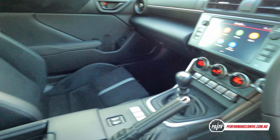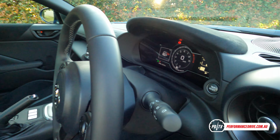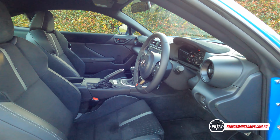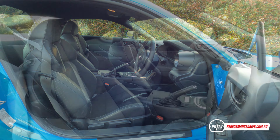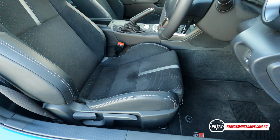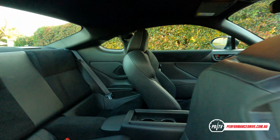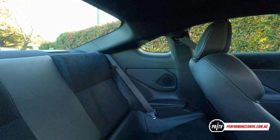Inside, you'll find a dedicated driver's cabin. The seats are very supportive, with two-tone material on the GTS, and a much nicer dashboard than before. Ergonomics are good, and the driving position is spot on. We think some of the buttons and controls are a bit more premium than before too, helping to boost refinement.